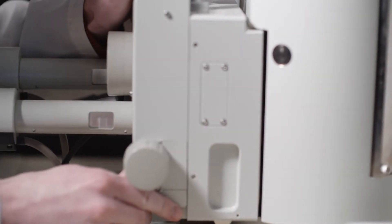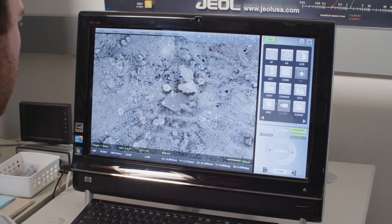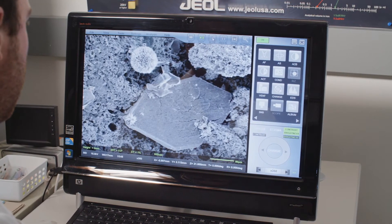Veterinary clinics can submit samples to the CVUC for analysis. The service is free for the vets — it's paid for by Royal Canin. They get a five-day turnaround, they get an analysis of their stone, and they get a management protocol written by veterinarians at Royal Canin on how to manage that particular type of stone in their dog or their cat.